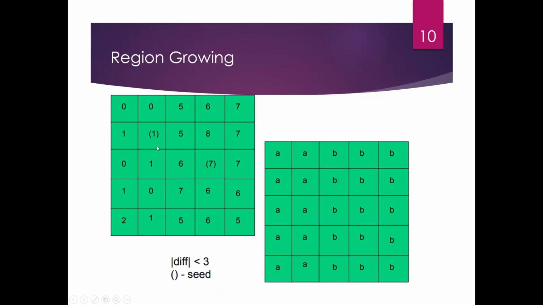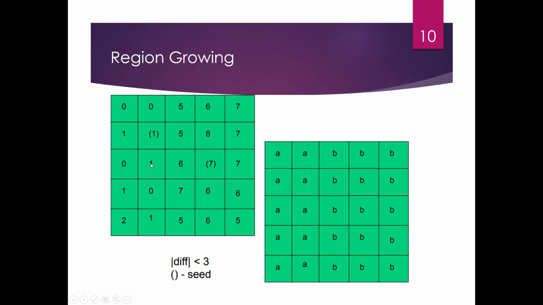As you can see in this example, we are going to select 2 seed points. One is this one, another one is 7. And for the similarity condition or predicate, we define that if the intensity difference is less than 3, then those points are similar. Also, we are considering 4 connectivity. So this point and this point difference is less than 3, so they are connected or similar. This point 1 is represented by A. Since this point is similar to this, we also replace this pixel with A.